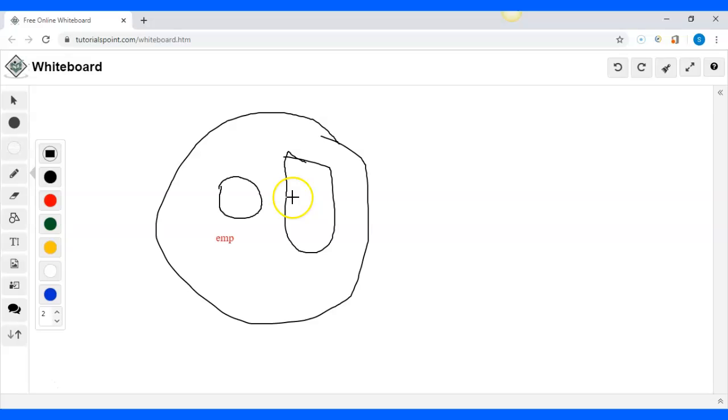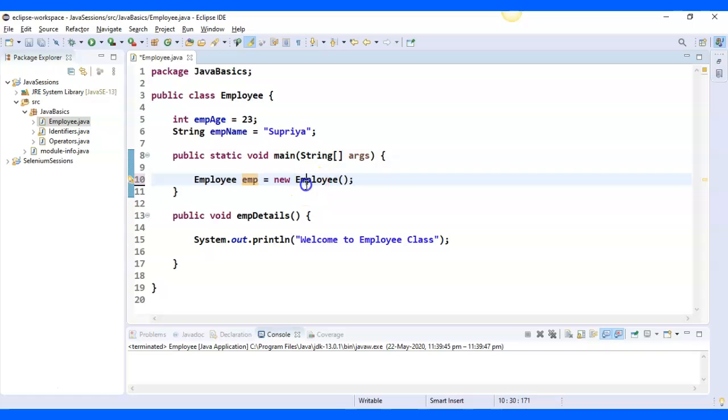That means if you want to find the address of this object, which is of Employee class type, then emp is the address for that. So emp is the address of this object of the Employee class. And when you write this line of code, this is the constructor. We will learn about the constructor in the next few videos because it's a detailed topic. For now, just understand that new will allocate Java memory to the object of the Employee class, and a constructor is called. It's nothing but the object.